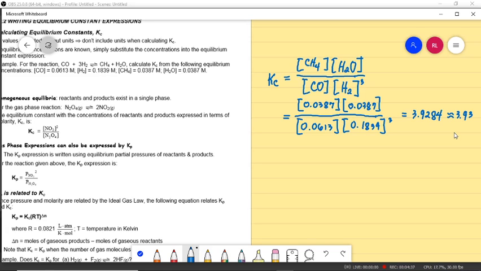Okay, shall we really consider the unit? What do you think? Okay, sometimes it's very important to consider the unit. In fact, other books really include the units of the concentration. However, the equilibrium constant, as defined, is just a ratio. That is why in this reference the unit is not so considered.